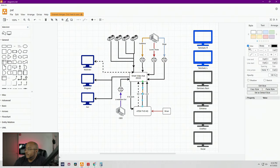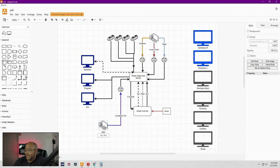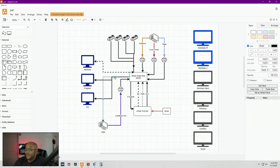Our program, what are we going to do with that? Let's do this line. Our program output, what are we going to do for that? And honestly, I forgot to do another line out for this. Running out of space. Well, this actually works because it actually has the line color that I need.